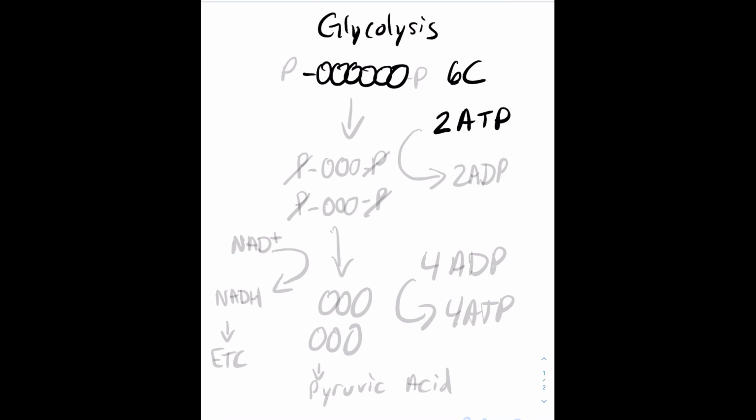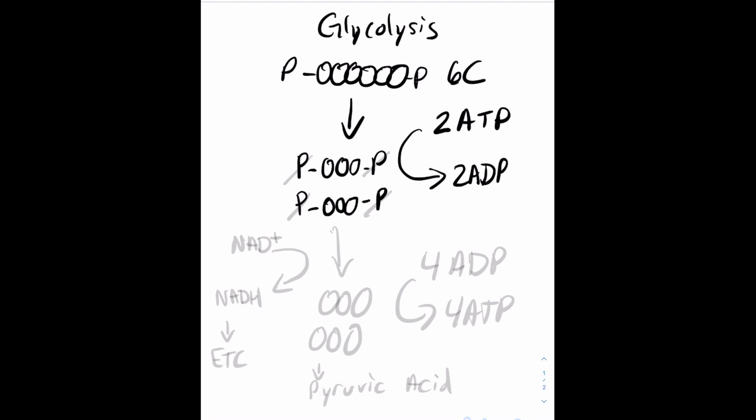So originally this had phosphates attached to both sides, and then it's going to use 2 ATP to split into 2 3-carbons. In order to split, it has to give up those phosphates for a second. It's only going to give them up for a short amount of time, and then it's going to get them back later. So it's going to go from 2 adenosine triphosphates to 2 adenosine diphosphates. Tri means 3, di means 2. So this is going to become ADP. Those are the 2 phosphates attached to both ends.